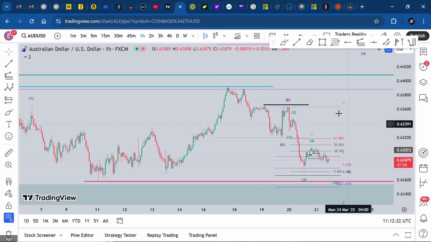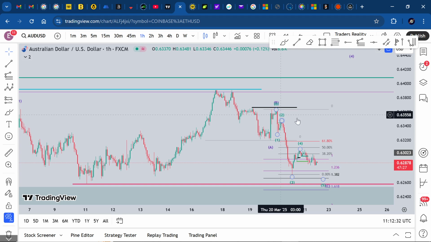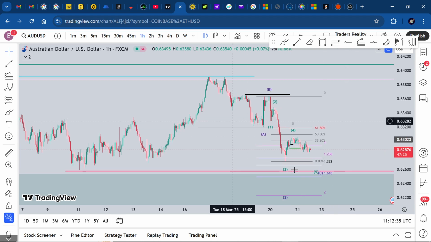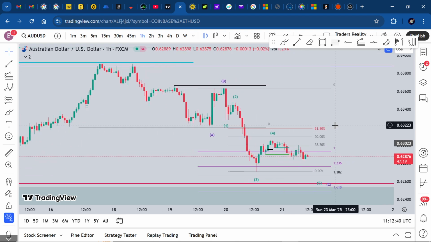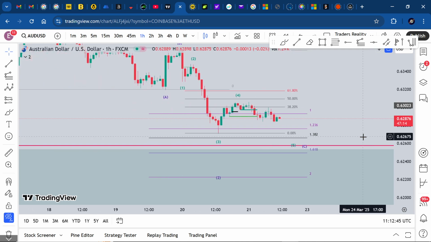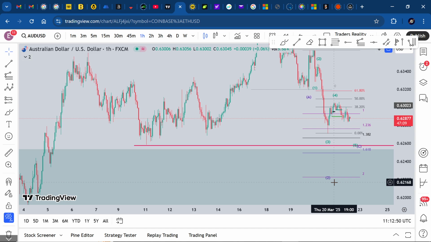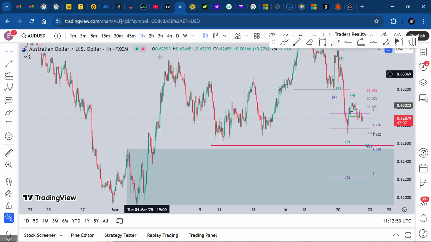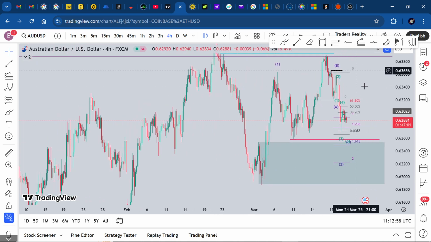AUDUSD is kind of looking clearer to me now that I've seen EURUSD. Like 1, 2, 3, 4, 5 is a perfect thing once we get the 5. Yeah. I think this is going down now. Below there, into this area. I must have done this. Did I do the analysis? I haven't done the analysis on this today.